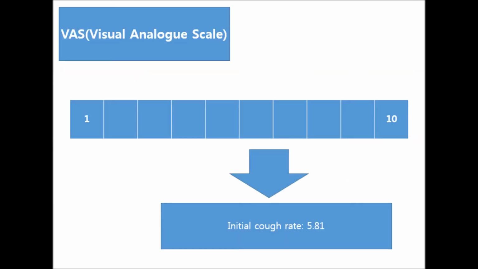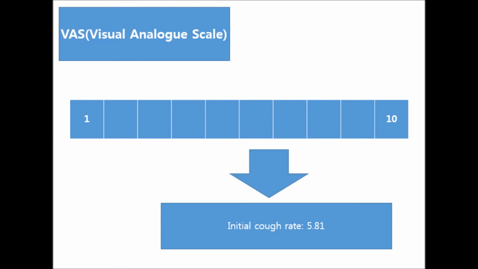The cough severity was assessed using the visual analog scale commonly used in clinical practice. The size of the paper was made 10 centimeters and the numbers from 0 to 10 were written down. The case without cough was set to 0, and the most severe cough that had been experienced so far was assumed to be 10, indicating the degree of subjective coughing.